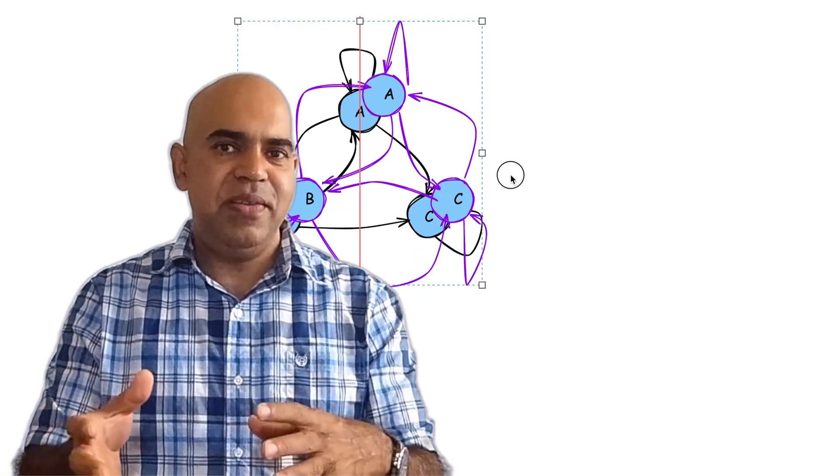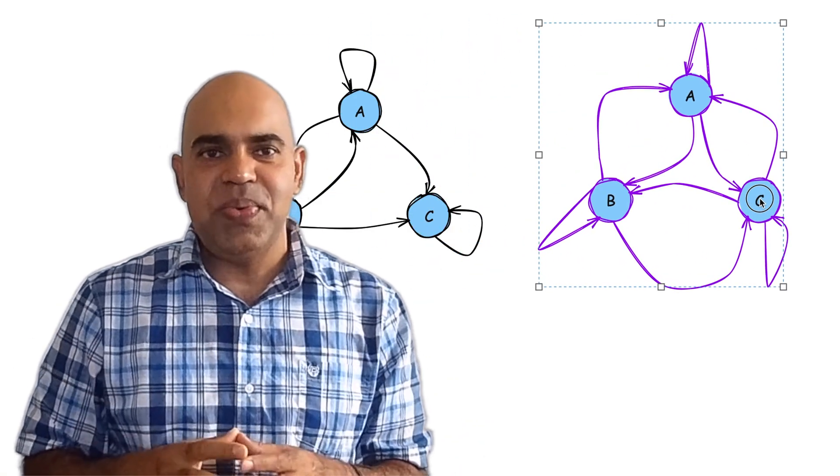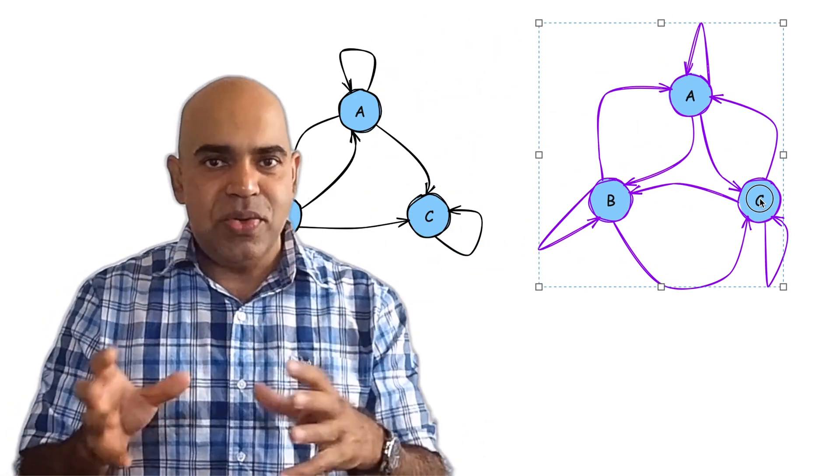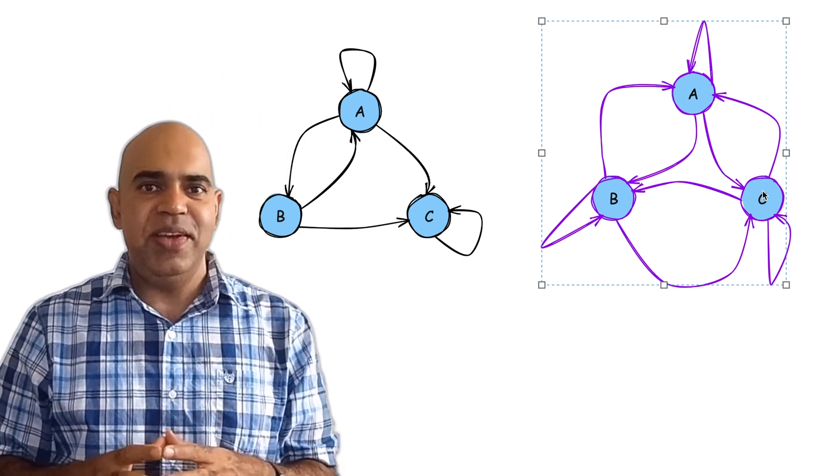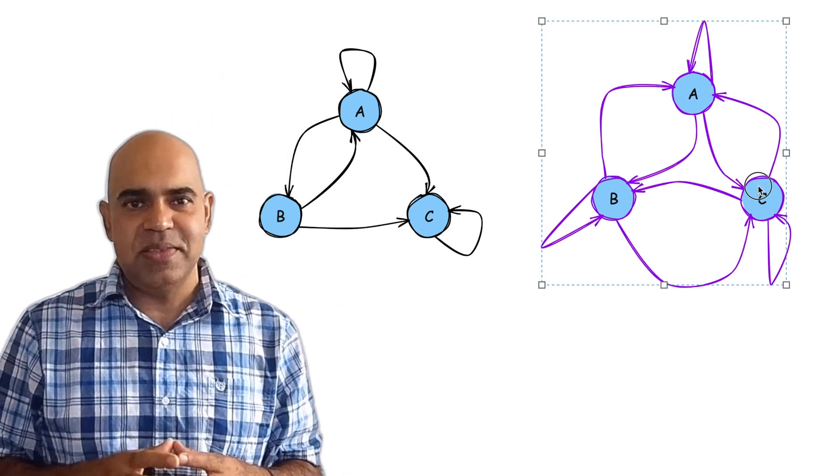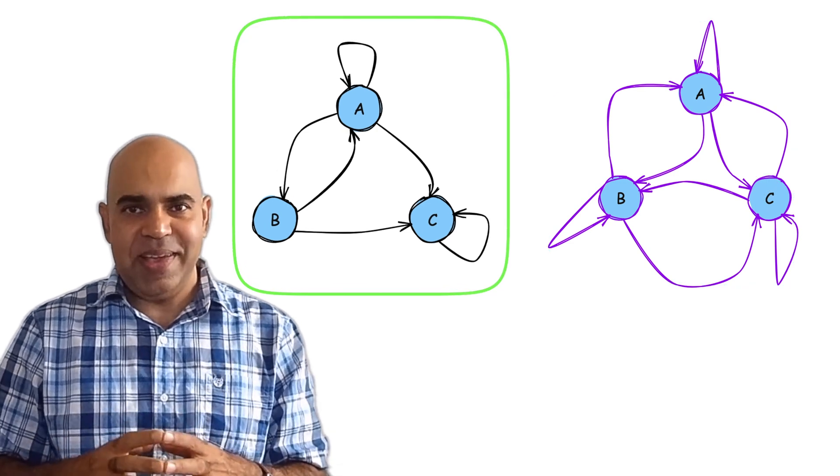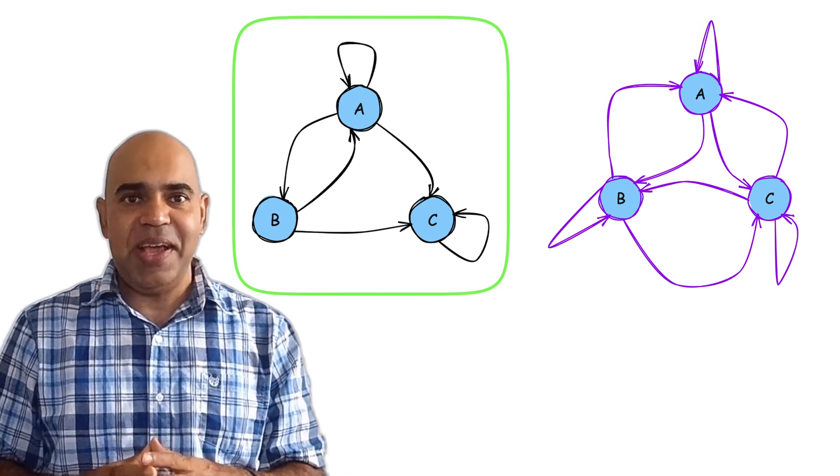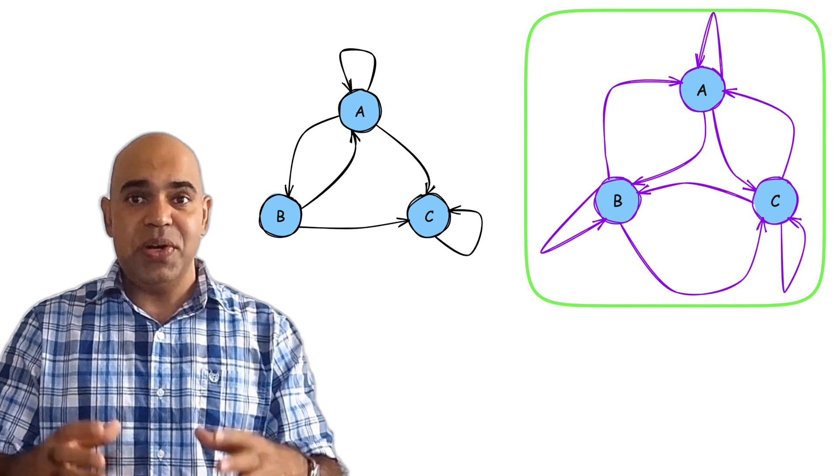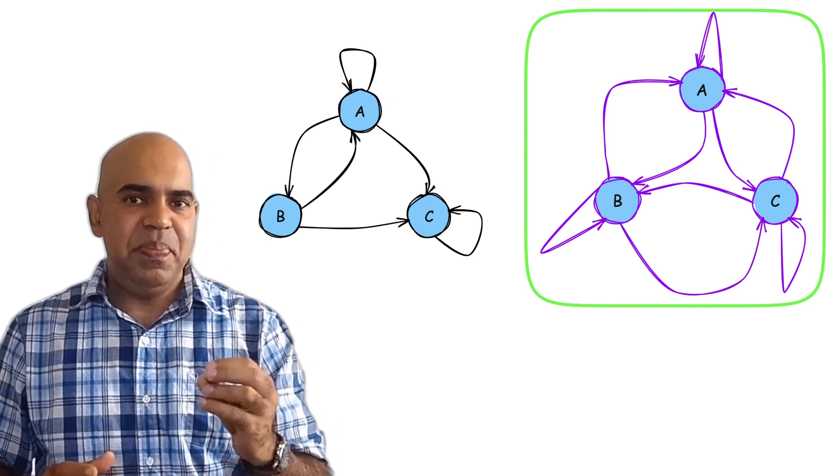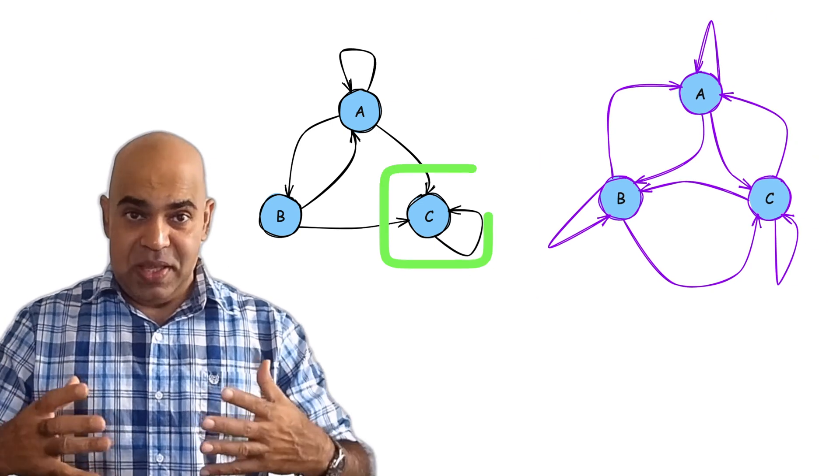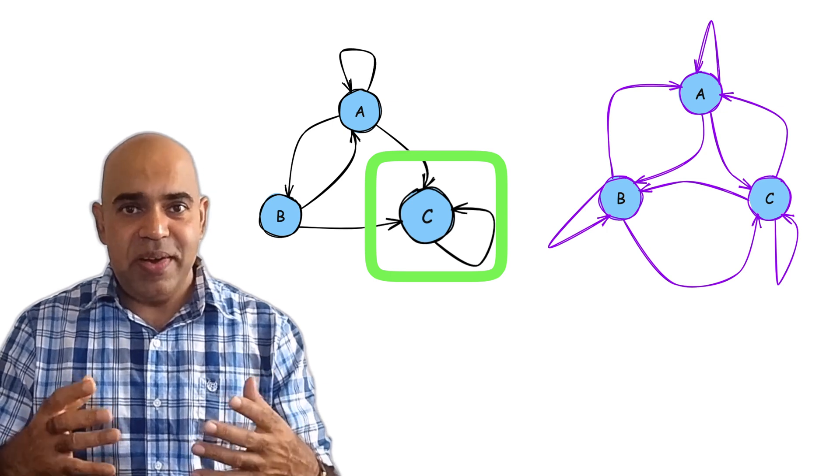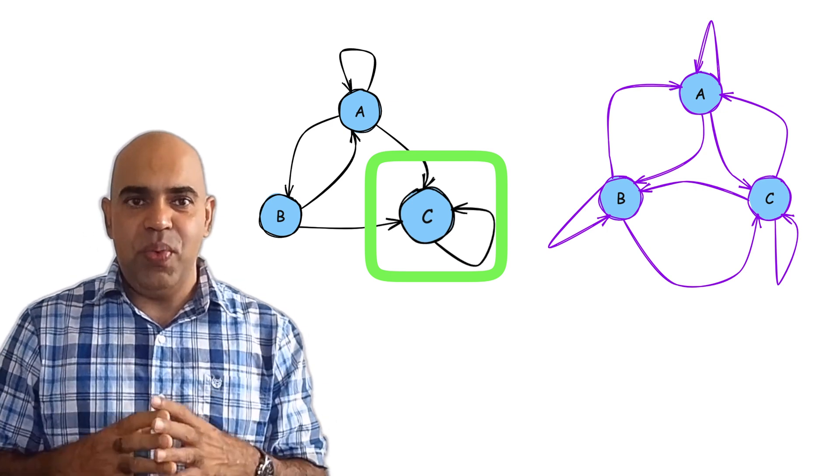Let us separate the teleportation ability network that has an all-to-all connection as a different internet network for convenience. While the actual hyperlink internet network is still in action, this teleportation network plays a vital role in the PageRank algorithm. Because now, a random surfer need not get stuck on a website.